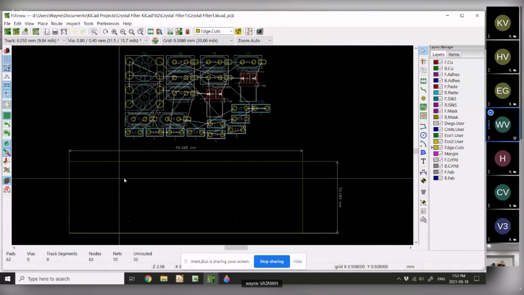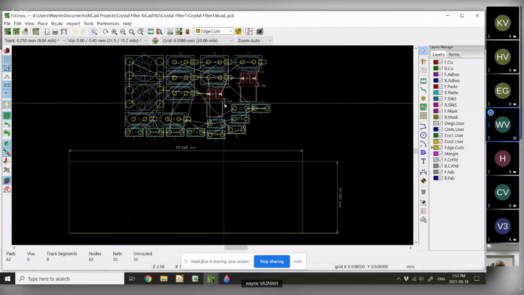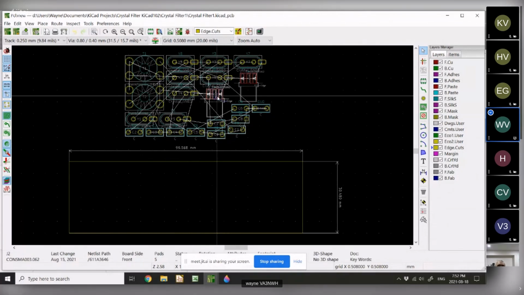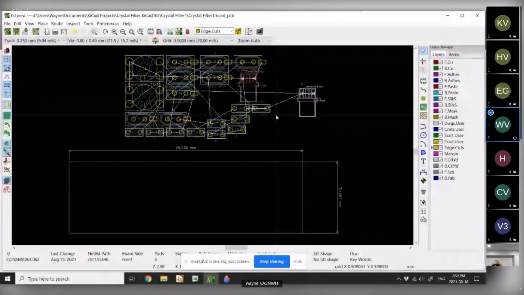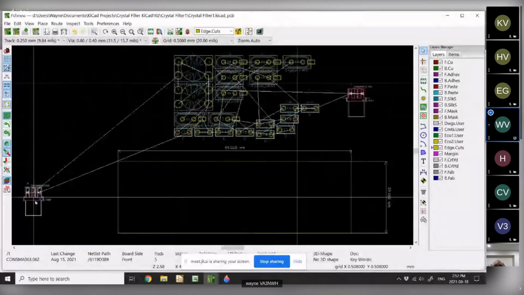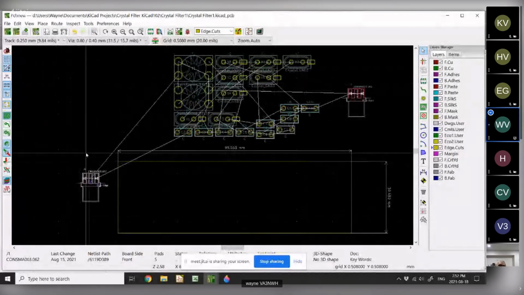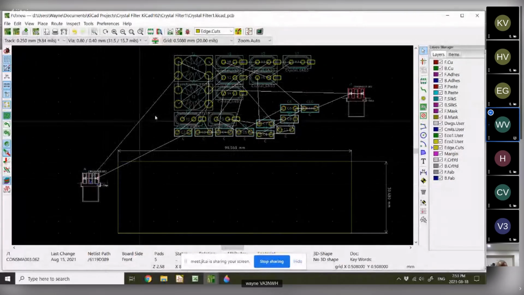Now, I remember the diagram, but you might not. But basically, there's a J1 on the left and J2 on the right. So let me just click on the item and have a look at it. I can't really read it, so let me bring it out. That's J2, so that'll go on the right. Click on the next one. That's J1. That'll go here. And you notice it's got these lines. That's called the rats list because that's where you're going to put the traces, basically.